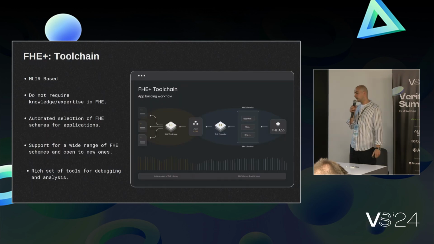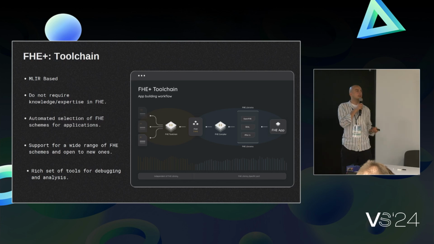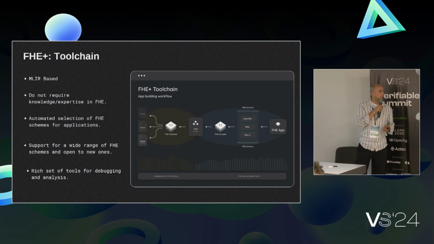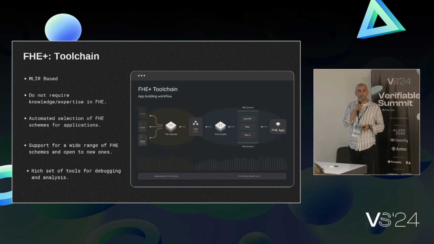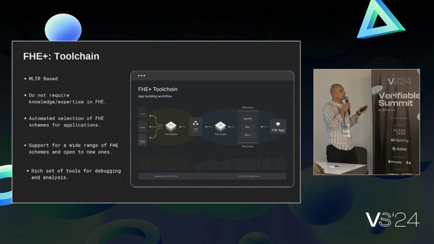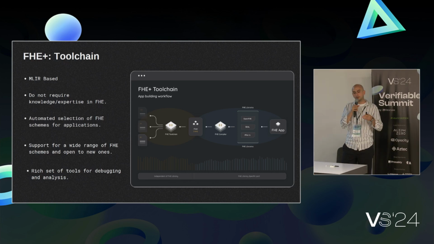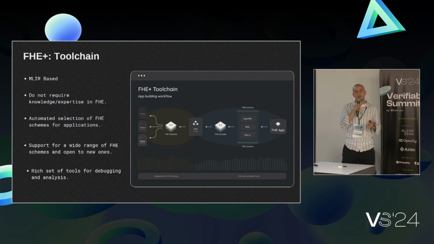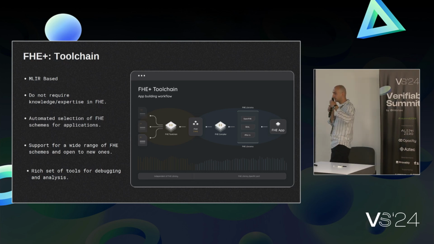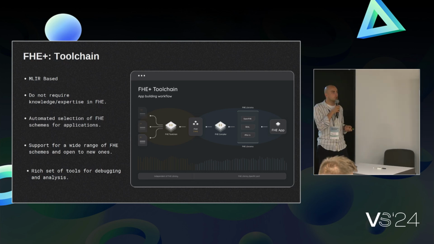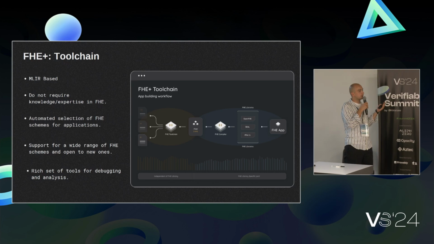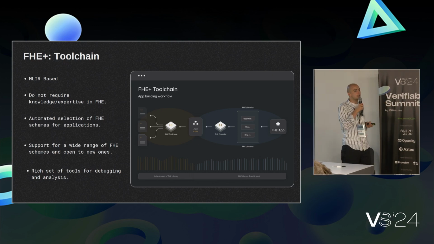The problem with building FHE components and applications is that current FHE libraries and compilers require a lot of knowledge in cryptography and FHE. This is why another thing we are building is an FHE toolchain, built around the FHE compiler we are working on. This is an MLIR-based compiler. MLIR is a multi-dialect approach to building compilers, which is a great choice for FHE, because with this approach we can do a lot of things around optimizations and everything related to it.